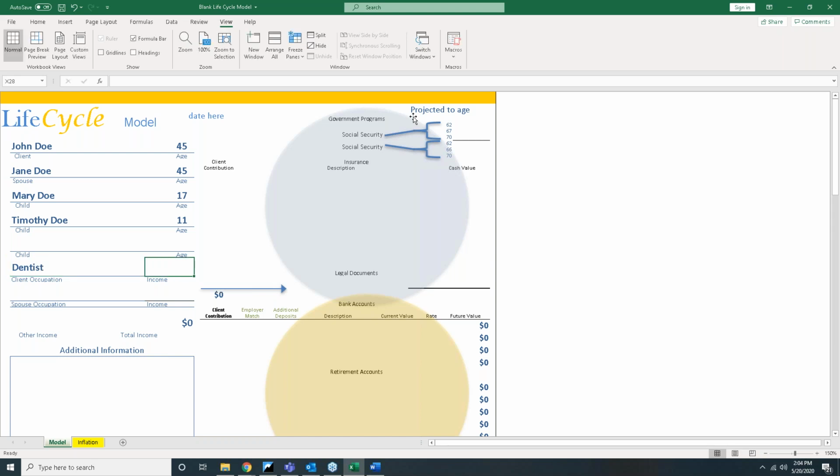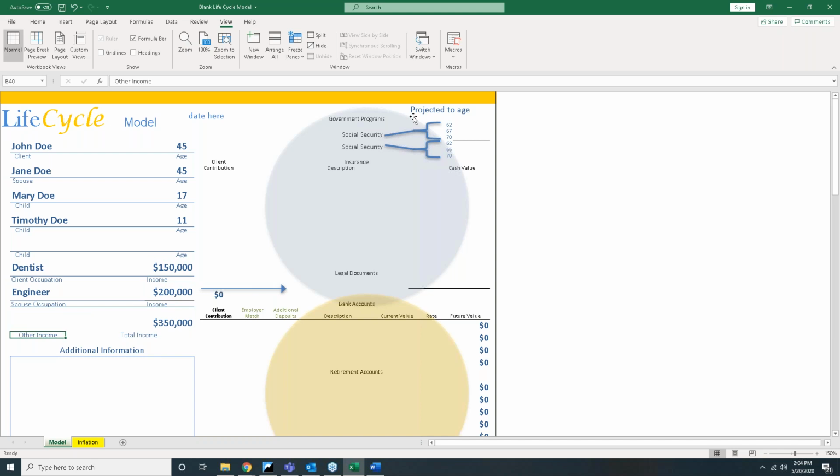All right, and we're going to put in their income. Once I put this income in, you'll see it drops down to the total income, which is down a couple little blocks. So we're going to put in they make about $150,000 a year. And then for their spouse, we'll say that they are an engineer, and we'll put their income as about $200,000. Now, when I input that information, their total income is combined, and that's right there. So the model calculates everything for us, which makes it a really stupendous tool for us to handle these financial appointments that we take with people.